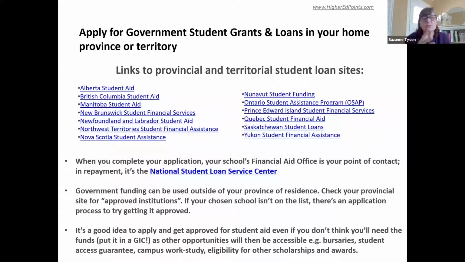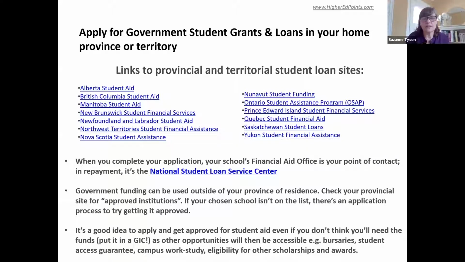But as I mentioned earlier, when you complete your application on your provincial loan site, the relationship that you'll have to have any communication about your application status moves over to your financial aid office at your institution. Once you're actually out of school and you're moving into repayment, your financial aid office on your campus is going to start to communicate with you about repayment.